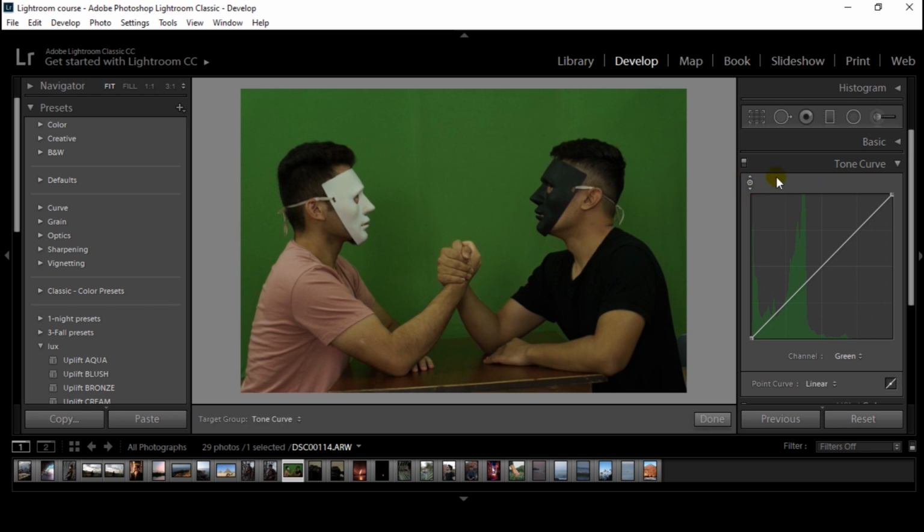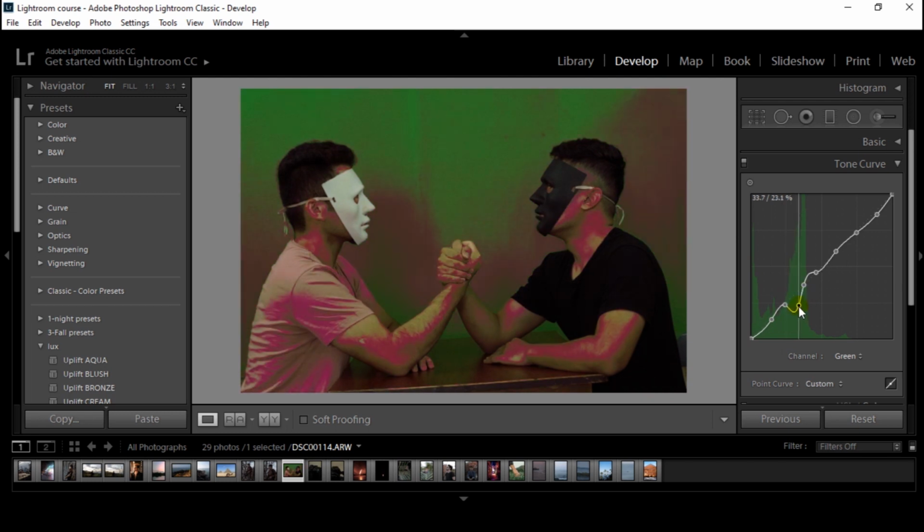To fix that, we want to subtract the green from these tones. As always, select the tones that you want and subtract it. So in this image, we want to subtract the green color from the mid-tones, which is where our subject is located. To minimize the unwanted side effects, I will add some more points in different areas of the curve. And in this area, this is where our subject is located.